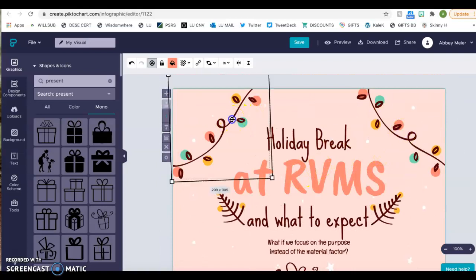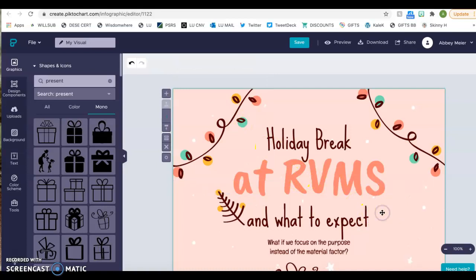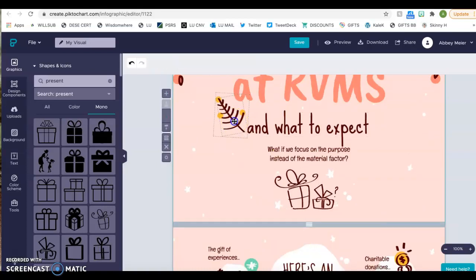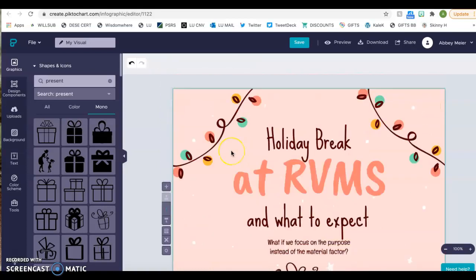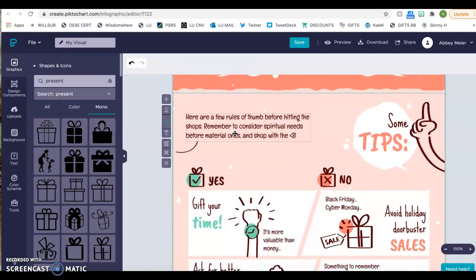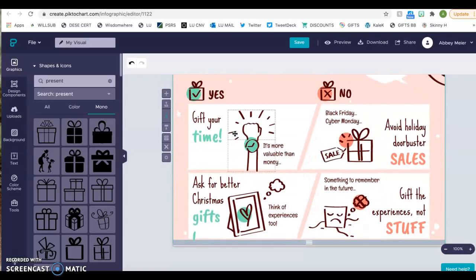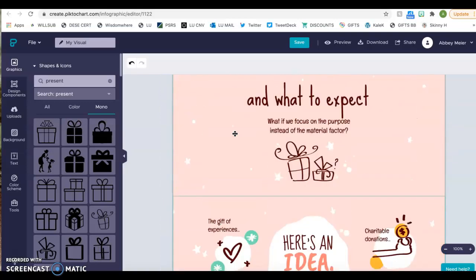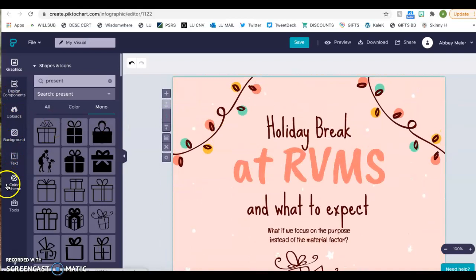All of these things are just pictures and graphics on their own, so I can delete what I don't want, I can keep what I do want, and so on. So very easy if you choose a template like this to just add, edit, delete anything that is already there, what you like, what you don't like. But again, there are all these features as well if you want to start from scratch.